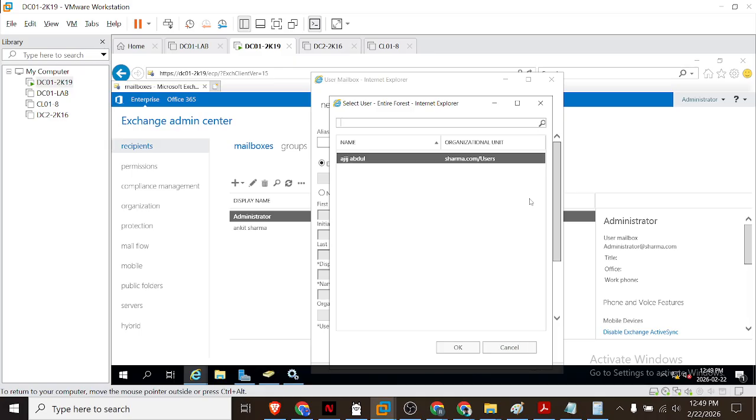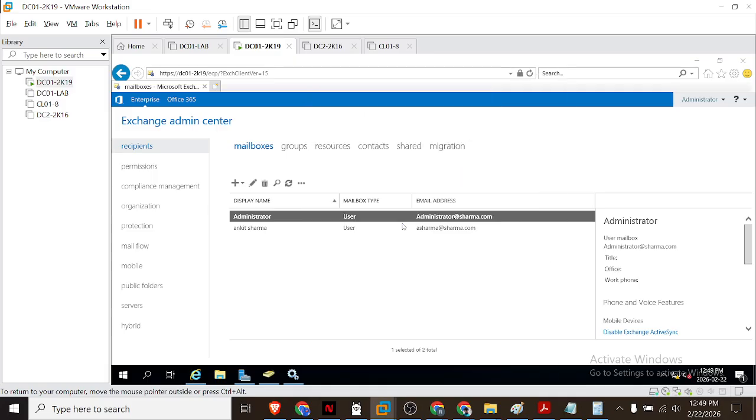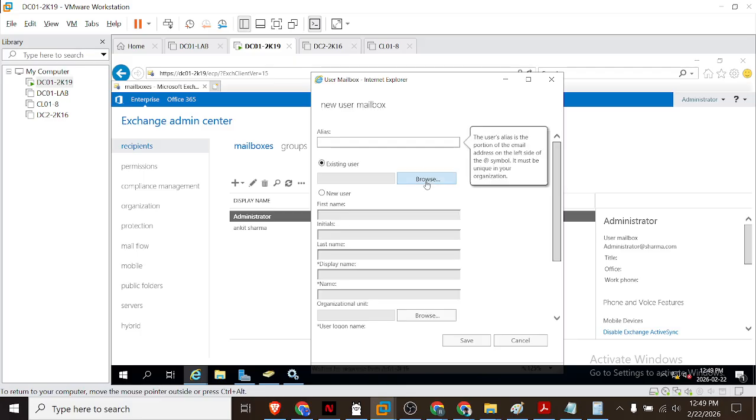So if I refresh, I go back, and I create a new user mailbox. Earlier we could only see Aziz, now we should also see Ravi.